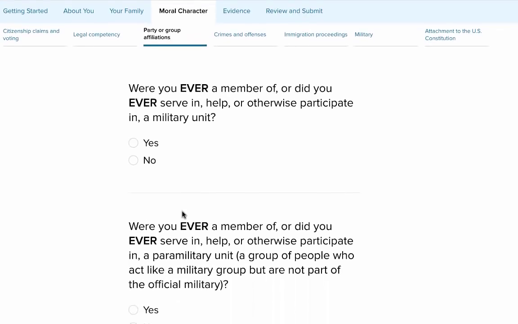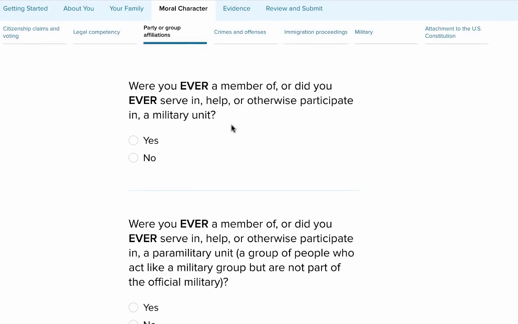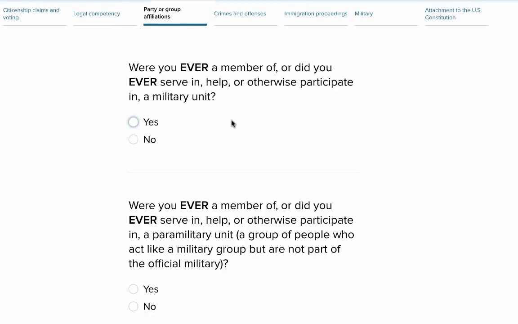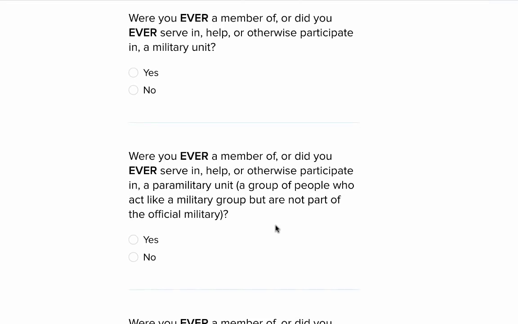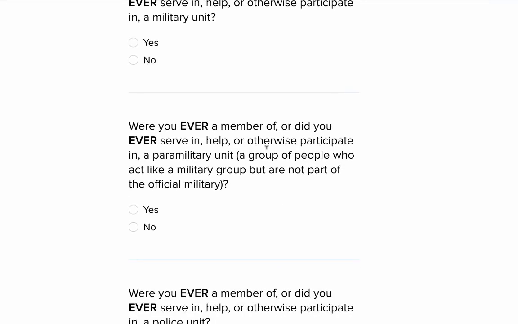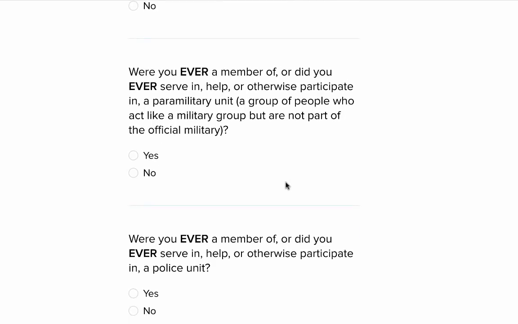Okay, next. Were you ever a member of, or did you ever serve in, help, or otherwise participate in a military unit? Were you ever a member of, or did you ever serve in, help, or otherwise participate in a paramilitary unit, which is a group of people who act like a military group but are not part of the official military?